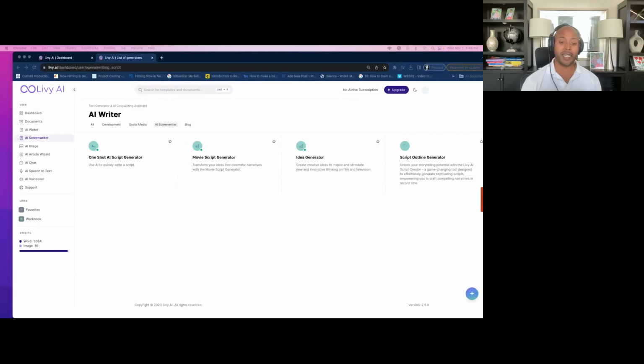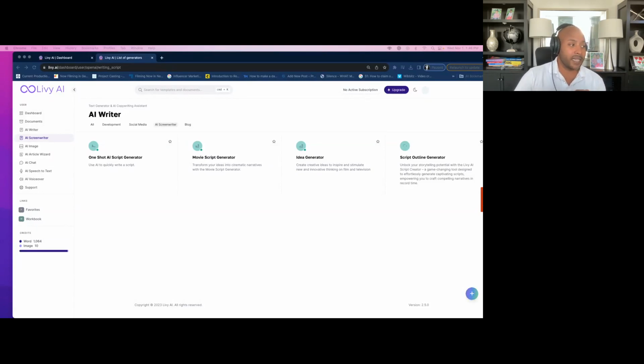So we've dedicated a lot of time and resources on how can we create the most effective tool for writers to generate screenplays. Now, what we currently have live is our early version. We are currently in development and testing our full-length AI Screenwriter tool, which we'll showcase in the next couple of weeks. But what you'll see here is an idea of what you can do as a screenwriter, filmmaker, content creator, or even podcaster looking to generate scripts for your content as well.